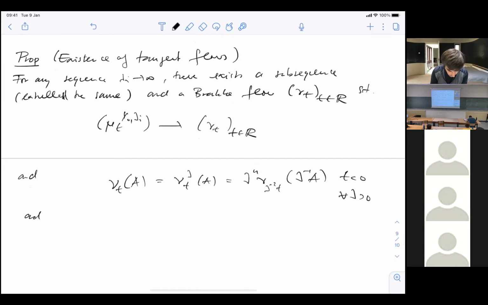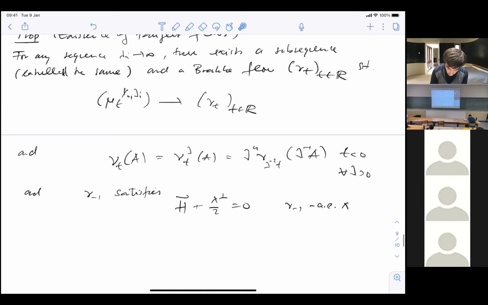And what do we also get? That nu minus 1 satisfies an elliptic equation, the Schrinker equation, plus x perp over 2 nu minus 1, for almost every x. And you see this makes sense. So this is implying that nu minus 1 is actually a varifold, and that equation makes sense for a varifold. So this means nu minus 1 is a varifold with prescribed mean curvature, where the mean curvature is exactly prescribed by x perp. So that still makes sense for varifolds.